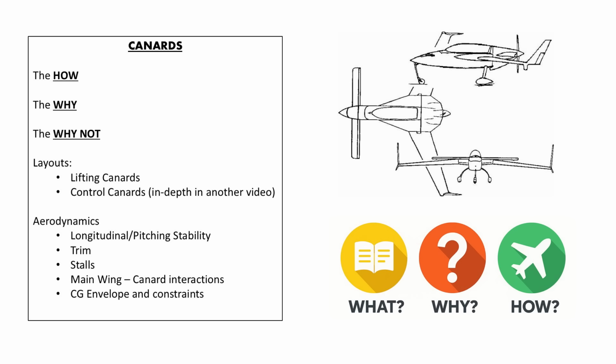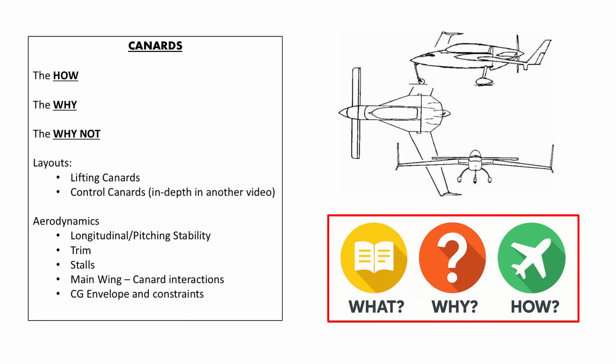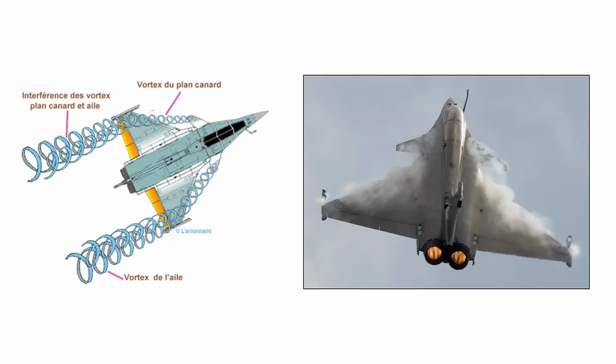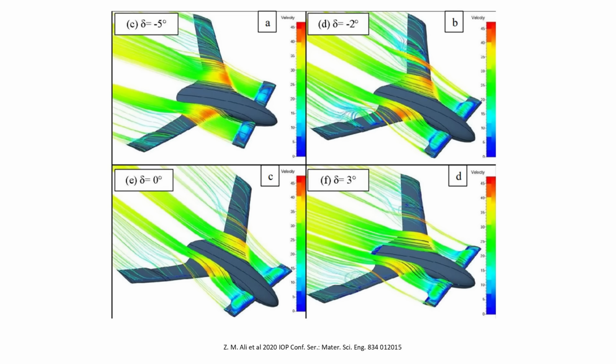Canards are a notoriously sensitive trade-off among several contrasting aerodynamic characteristics, and the design process is sensitive. I'm going to try and structure this video in a manner that's beneficial to you, the viewer, the student, the designer, the engineer, whatever you are, and your understanding, so that you can apply these principles and theories correctly. It always helps me to learn the why before the how, and I think that it'll help you too. With that being said, the how is still incredibly important because after all, this is the way you implement. It's just important to understand why the designs and features that you're implementing do what they do, and sometimes that requires some hard thinking and studying, and that's okay.